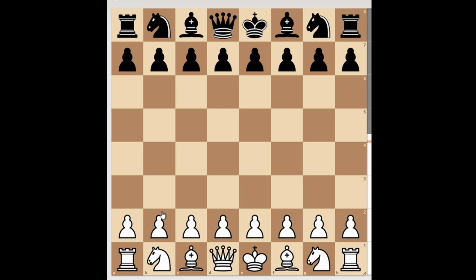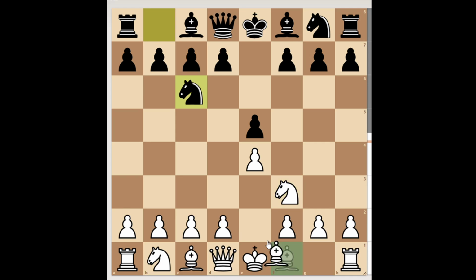All right, let's see another gambit, which is the Greco Gambit, a gambit well known from the 17th century. It was invented by Greco, famous Italian chess composer. e4, e5, knight f3, knight c6, bishop c4, bishop c5.